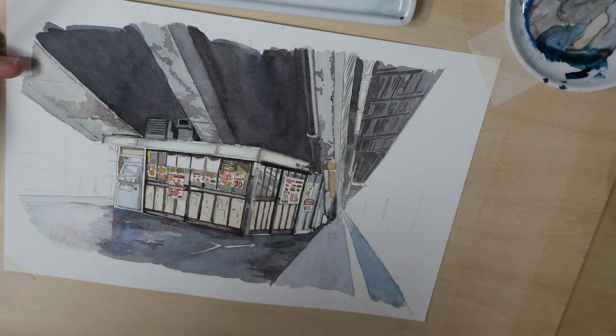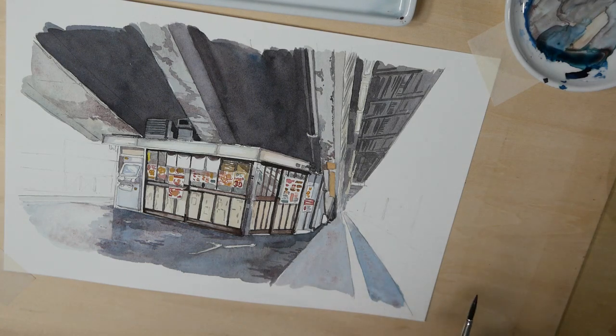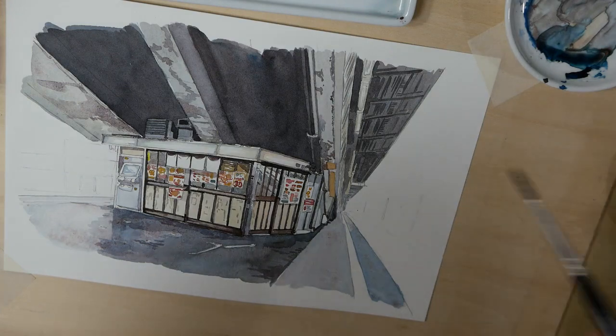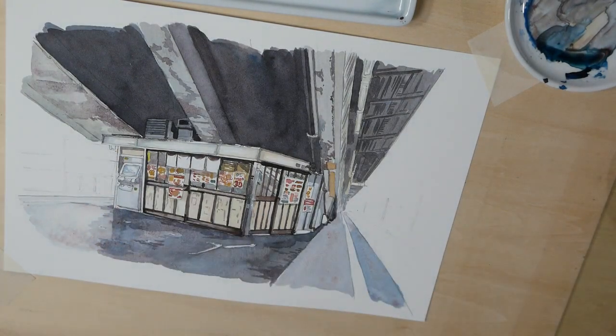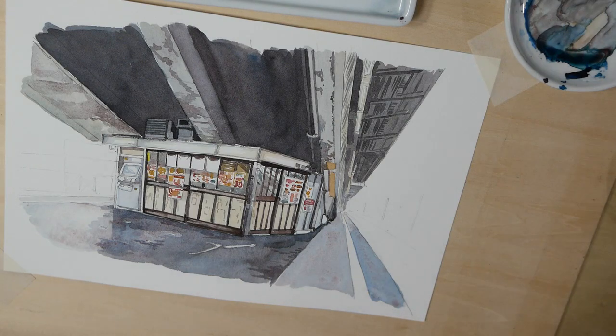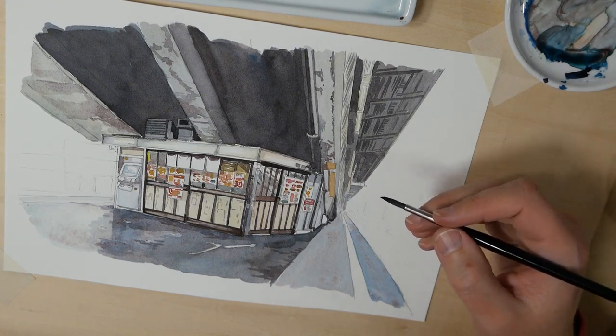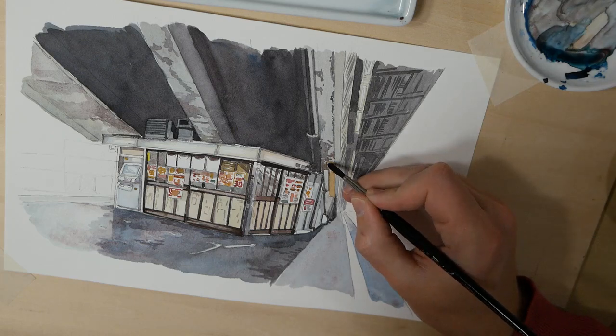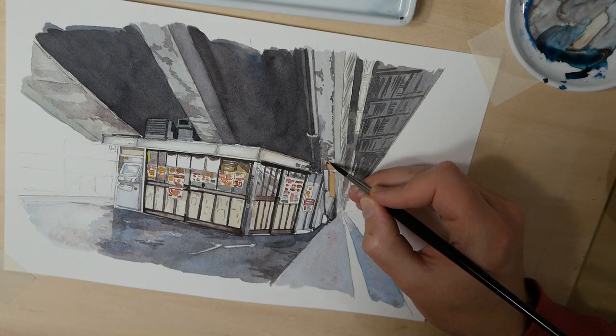How do I manage to do this painting for 2 hours straight? This is nothing. I can go for hours and hours, which is probably bad for my health. Usually when I do streaming, I have a cheap watch on my hand, and I have set it for a 30 minute recursive timer, so it goes again and again. Every 30 minutes I get up and go around the house. I do some cleaning, or drink some water, or play some ukulele. Then I go back straight to work after about 10 minutes. It helps a little bit to stay productive.